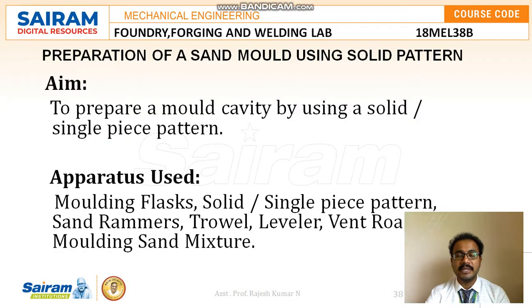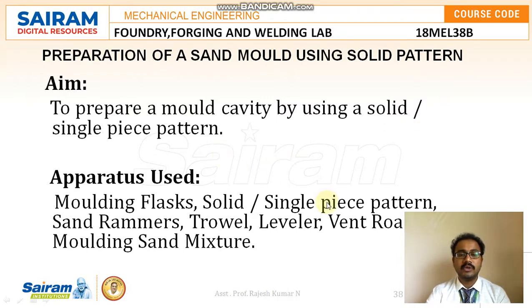So here we will be discussing the step-by-step procedure to get the final solid pattern. First we will have a discussion on the first experiment, that is preparation of a sand mold using a solid pattern. The aim is to prepare a mold cavity by using a solid or single piece pattern. The pattern will be given in the examination, and this pattern will vary from student to student, but the procedure remains the same. Accordingly, we need to get the shape.